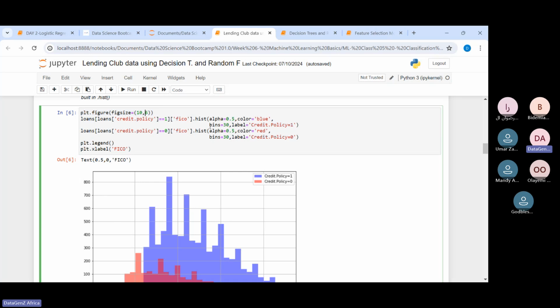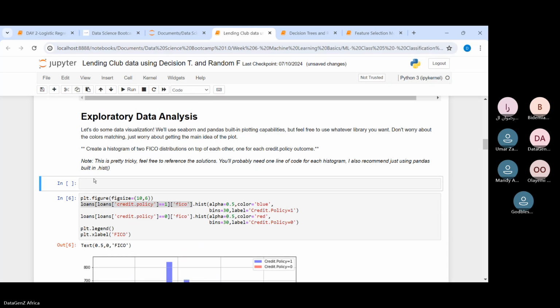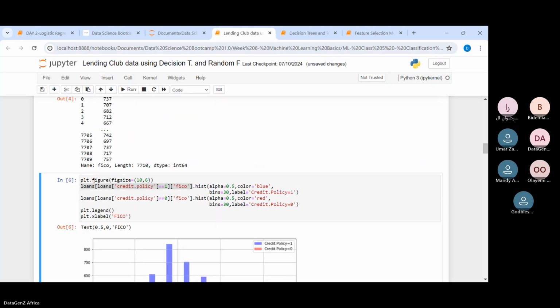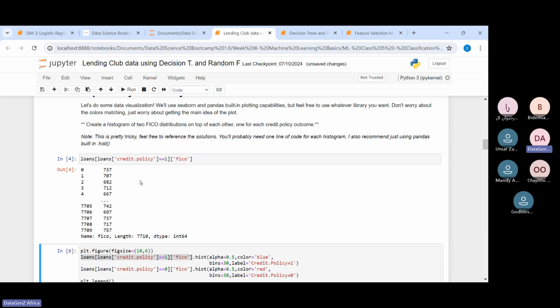Then here you're selecting. If you do this, let me just do this so that you see what the table looks like. You can see that it's selecting all of the loans, the FICO scores of the people that have their credit policy equal to 1, and the other one is those that have their credit policy as 0.